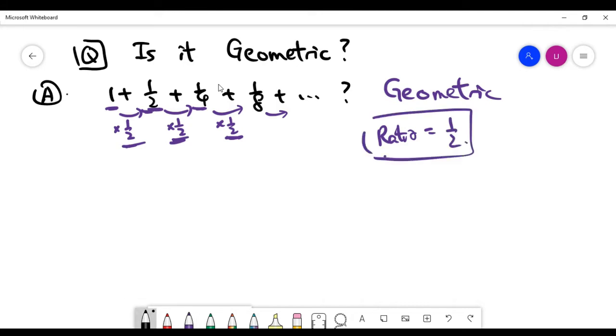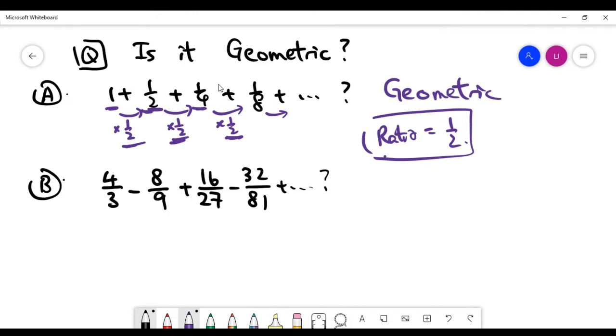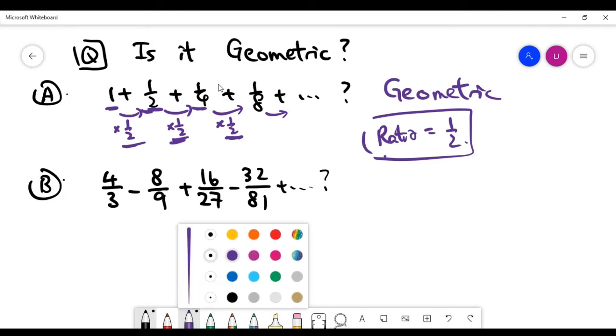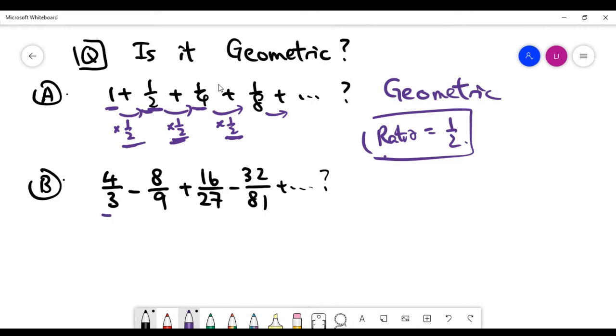Let's look at the next case. So please look at the current case now. You have to check whether the multiplicative factor that you use to get to the next term from the current term is actually a fixed number or not. Let's look at the first pair, which is the first number and the second number. You can notice that you have to use minus 2 over 3 as a multiplication factor to get to the next term.